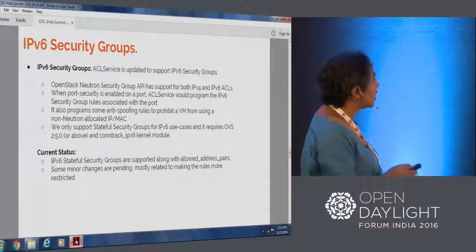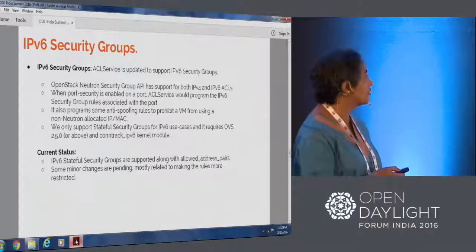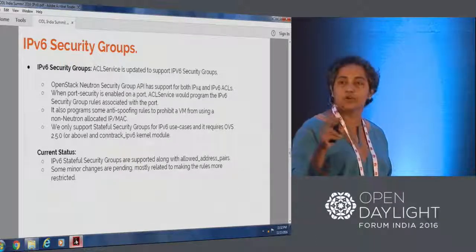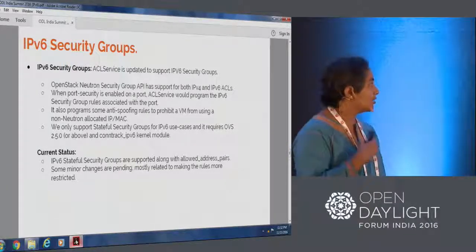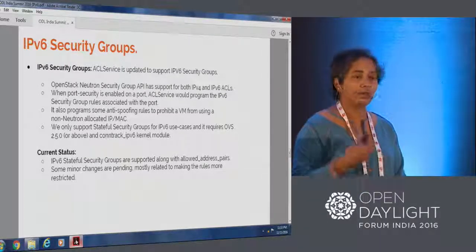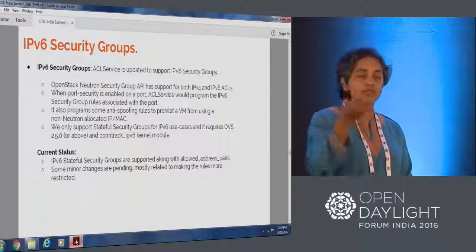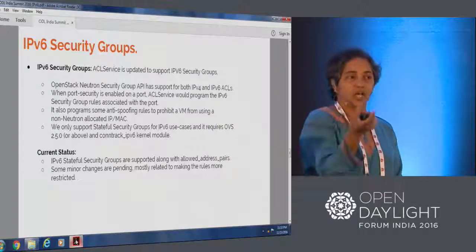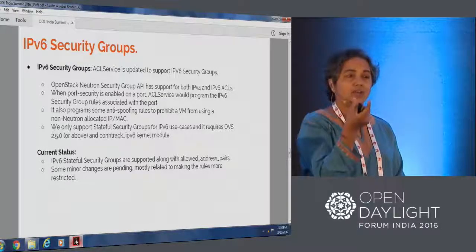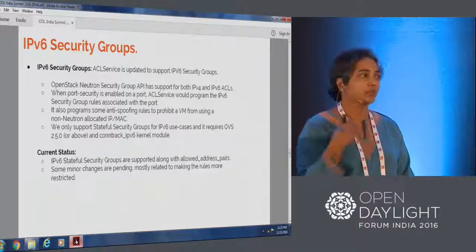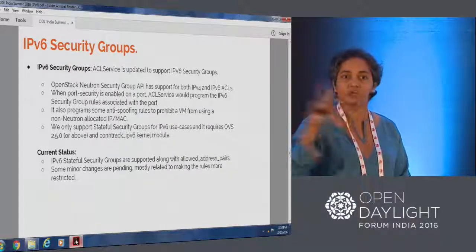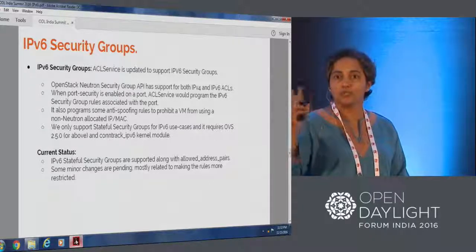We've added one more feature. If VRRP has been enabled on your VM endpoint, then we have support for a functionality called allowed address pair. The VM, when it's booted up, comes up with a given IP, and by default the security groups will only allow the VM to communicate using that IP. But when you configure VRRP, it gets an additional IP, which is shared between that VM and another VM.